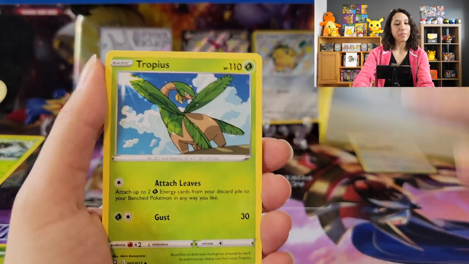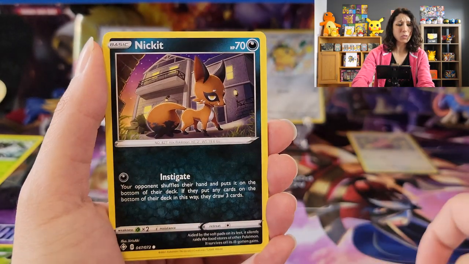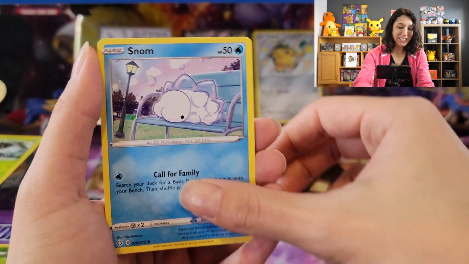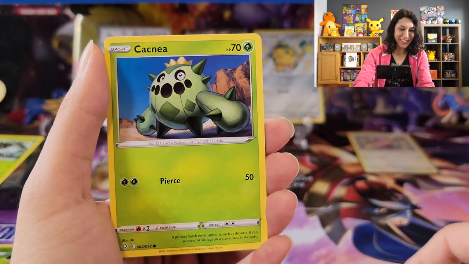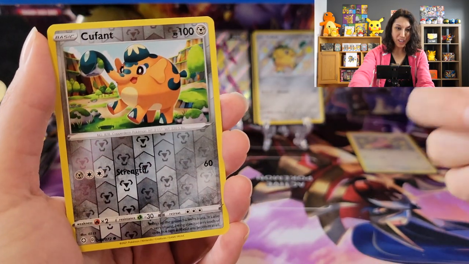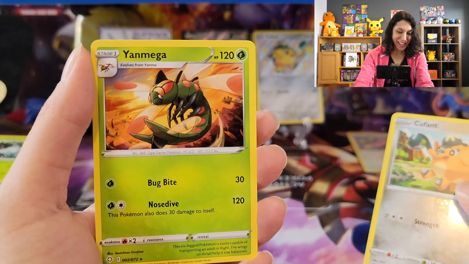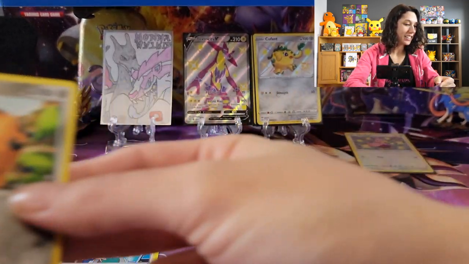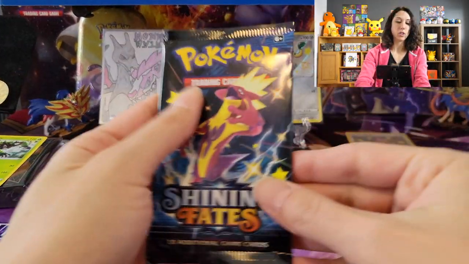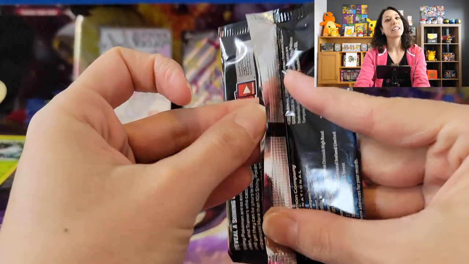We got some steel, Protopias again, Cravon following suit. We got the sword, Nicket, in it to win it. Horsey, Stone, what's up? Morpico, there's the cactus again. He gets me every time. Cufant reverse, we just found the shiny form. Into a young manga for the rare. So good, guys. All right, what else we got? Ooh, Toxtricity pack, okay. See what's gonna happen.